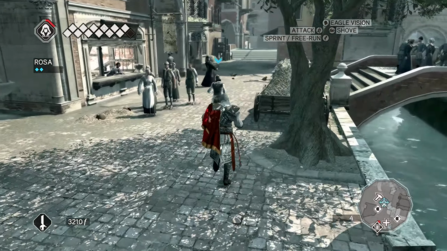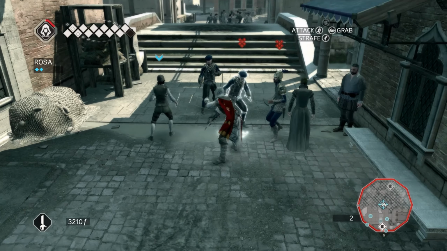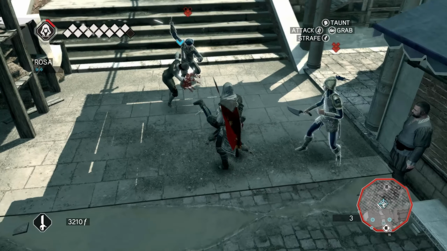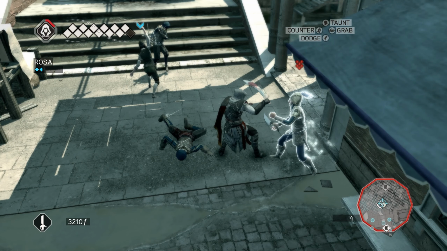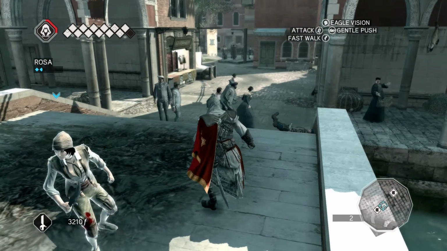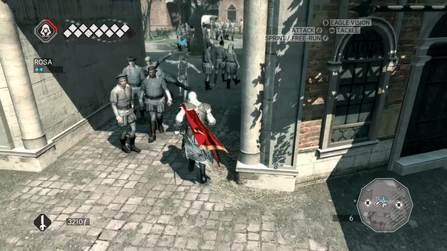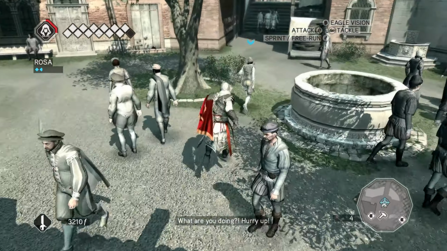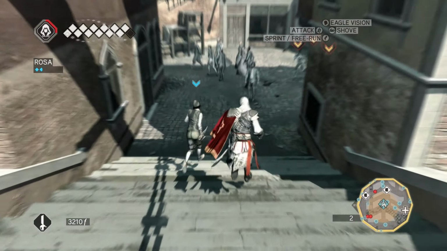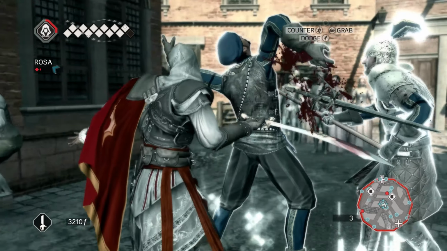Okay, where are we going then? Come any closer and I'll cut you to pieces. There you go, there's one guy down. Alright. I'd be better off on my own. Well, don't be like that. Why are you just running on the opposite day? You run that way, now you're running this way. Hurry up! Alright, then. Take him down! Fear not. I'll make sure each of you dies quickly. No! No! Not yet, my son!